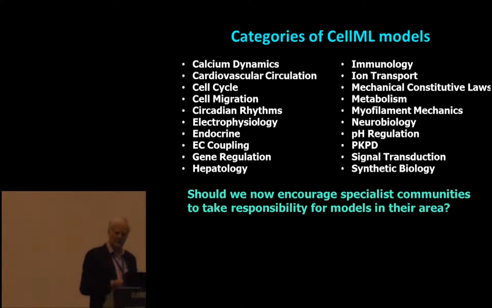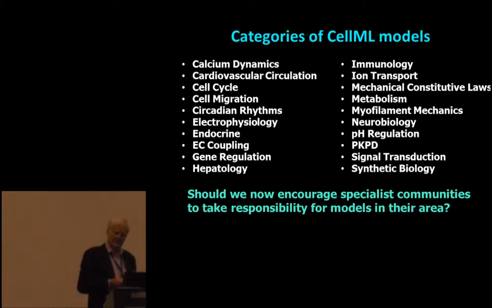An example would be the immune system. If we want to bring the power of modelling of immunology into connection with all sorts of other modelling that goes on in the body, we need to be making sure that the immune community, the modelling community themselves, have some control and say in the development of these repositories of models to do with immunology.